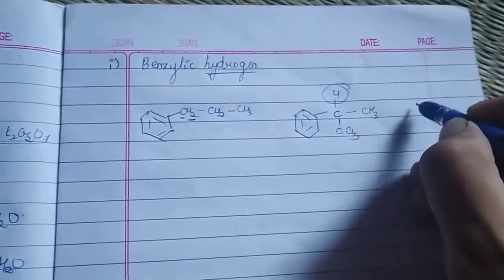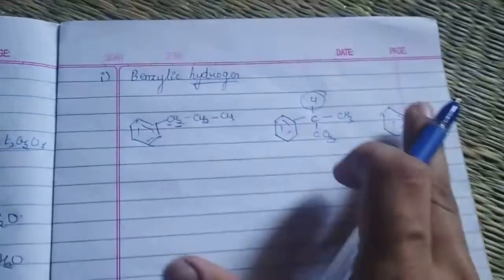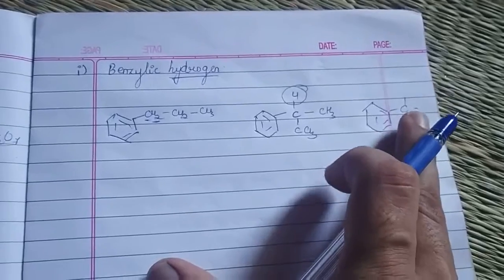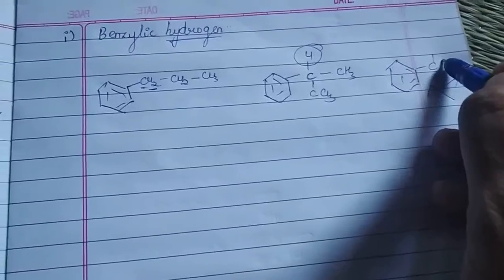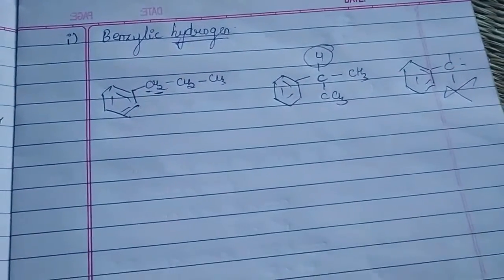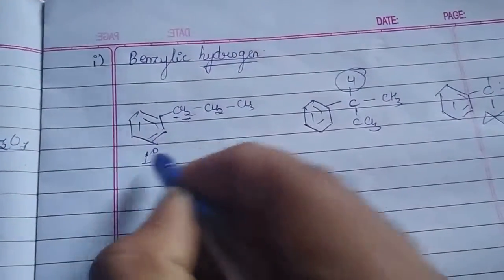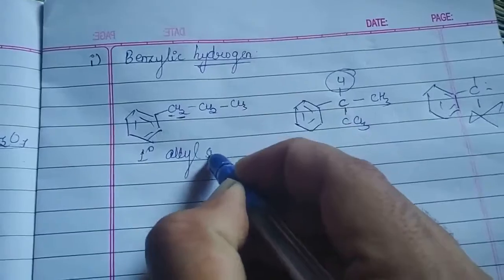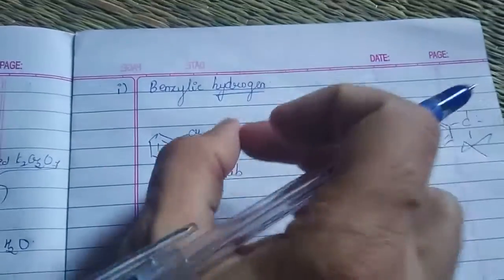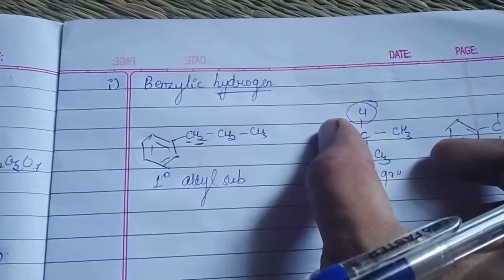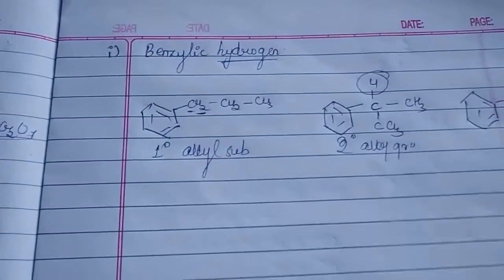But if I am going to use my tertiary, that is C(CH3)3, is there a possibility I can get over here the benzoic acid? Of course not, because it is not having a benzylic hydrogen. That is the reason, remember, hence all primary alkyl substituent groups and your secondary alkyl substituent groups, whatever may be the length of the carbon chain, it is going to give you the benzoic acid. One product will be there for sure.